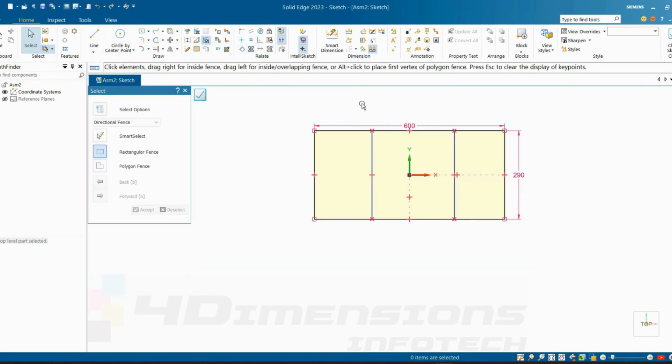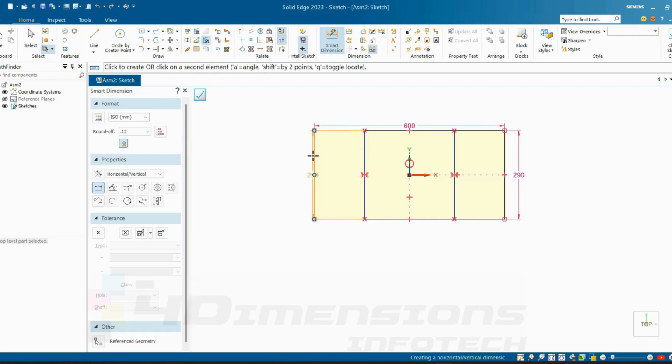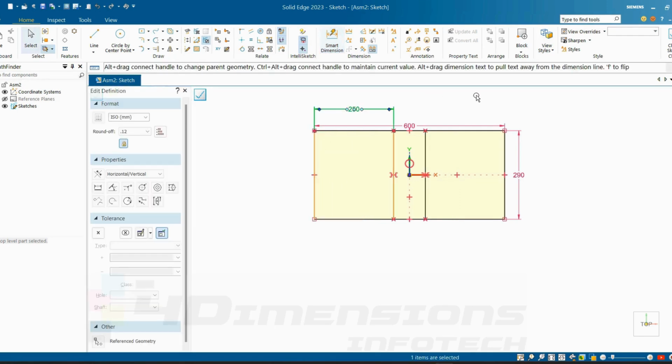We need to have this line equidistant. So for that I'm going to say symmetric. I use this as a symmetric axis. Select both these two lines here. We'll take this distance as 250. We'll modify it. I'll say 200 only.